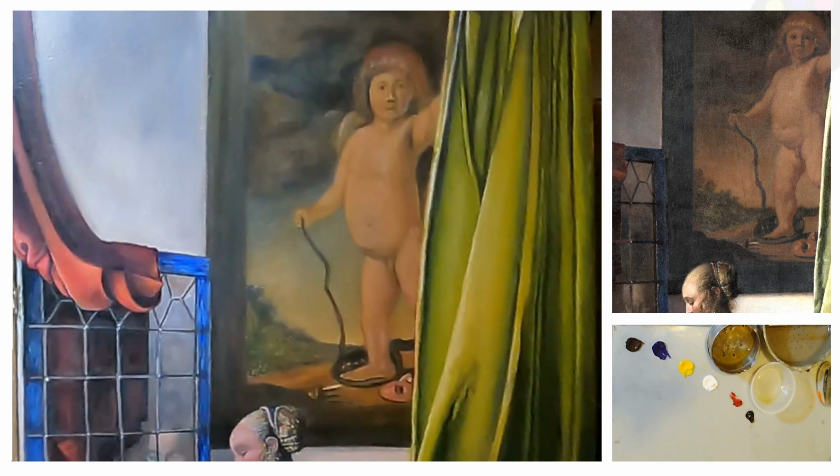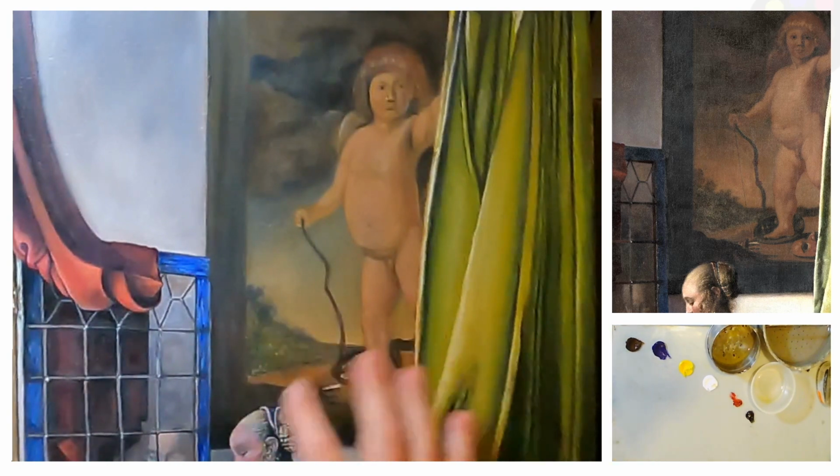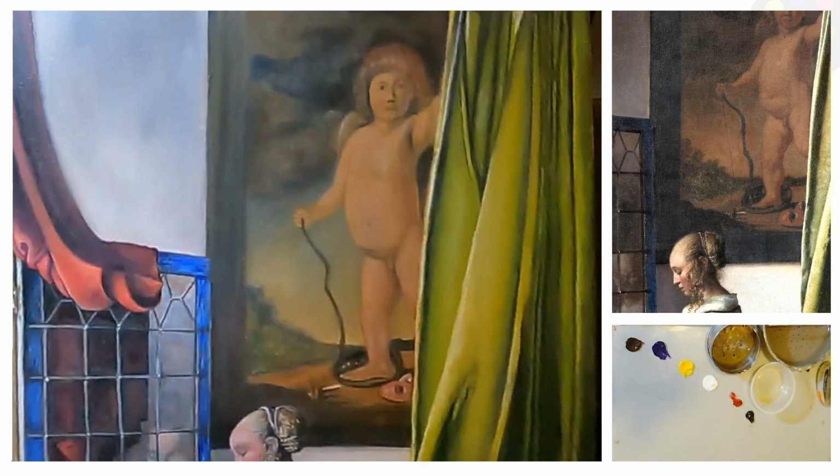So I'm going to go ahead and get this started. I'm going to mix this brown and yellow in there, and I'm going to glaze, and then you'll see me slowly add some of the colors as I scumble them in, and we're going to try and wrap up this area in here and this area up here today.